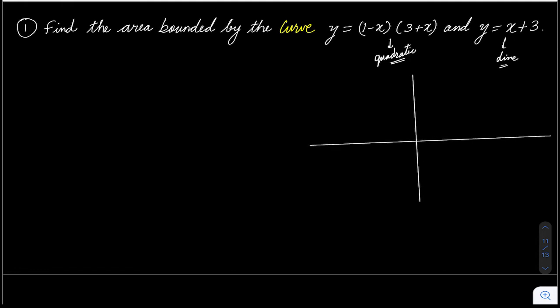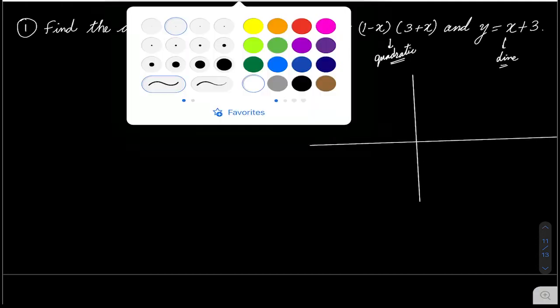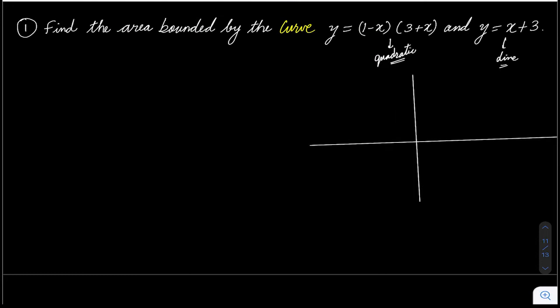So my parabola roots: when y is 0, what I am getting for the parabola is x as 1 and minus 3. And it's a downward opening parabola because the coefficient of x square is negative. We have done this: when the coefficient of x square is negative, it means a sad face, and a sad face means the parabola is opening downwards.